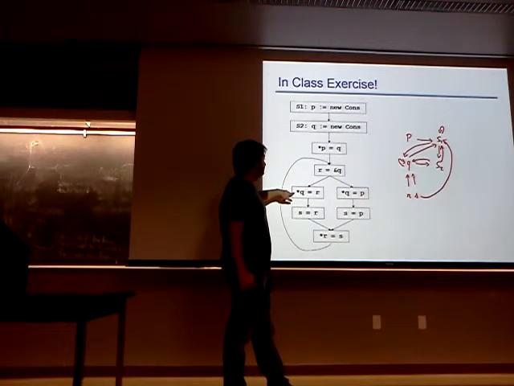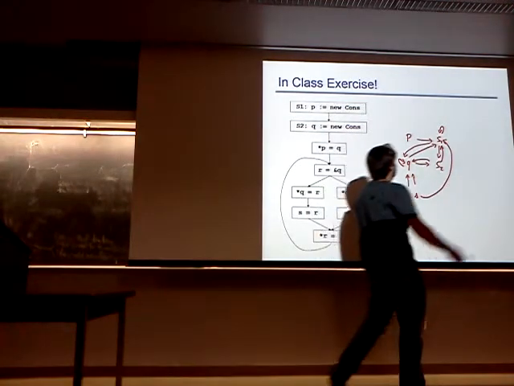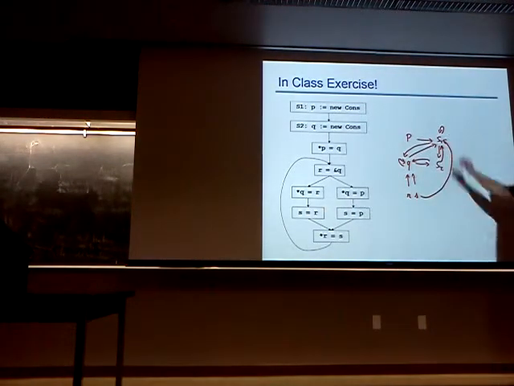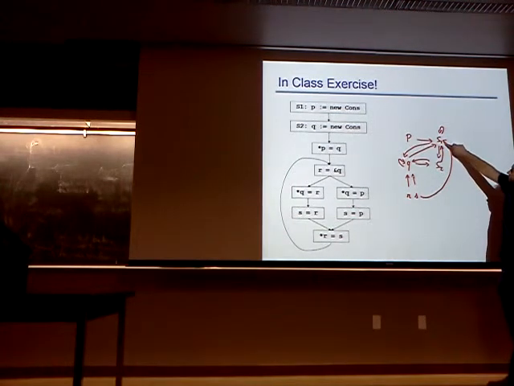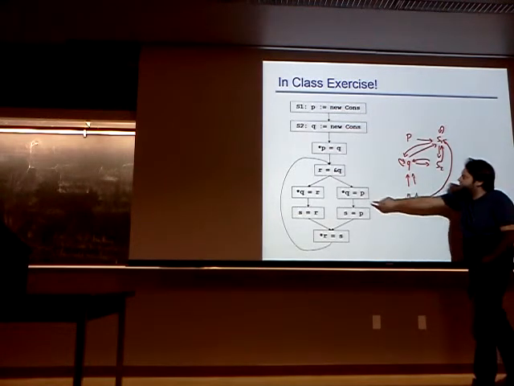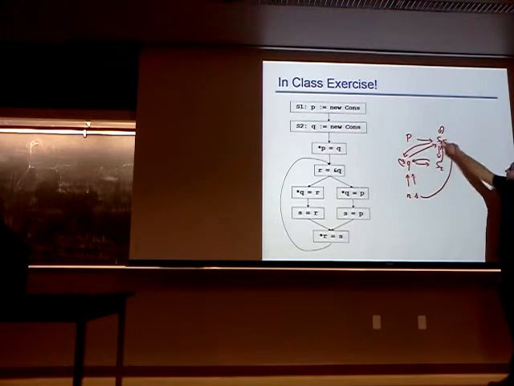Are you sure? Everything Q points to. So star Q is S1, right? Anything that Q points to now has to point to whatever R points to. And what does R point to? Oh, I see. So S1 just points to that. Okay, fine. What about this one? Star Q equals P. Everything Q points to already points to S1.